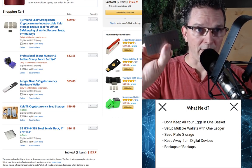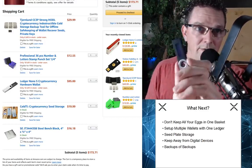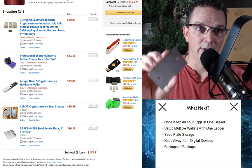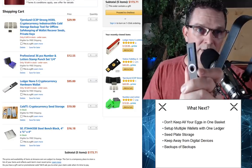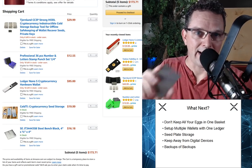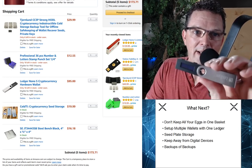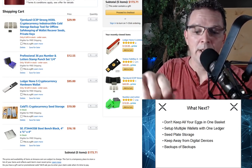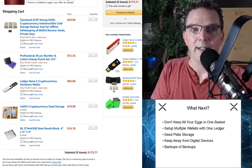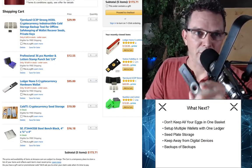Once you've gone through that process where you've backed this up, you've verified it, you've reset this and reloaded it, you can then reset this again and go through the whole process and set up another one of these without buying another ledger. Now, you'll only be able to access the funds at the same time. You know, if you have five accounts, you won't be able to access any more than one at a time if all you have is one Ledger Nano. But you can go through and restore the key of any account that you have, and then move those digital assets off the ledger just by going through the reset process.